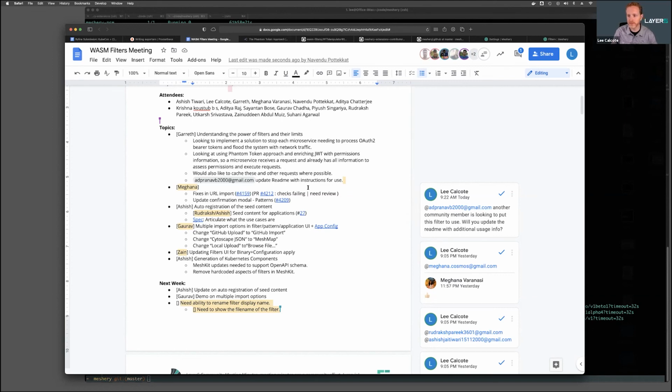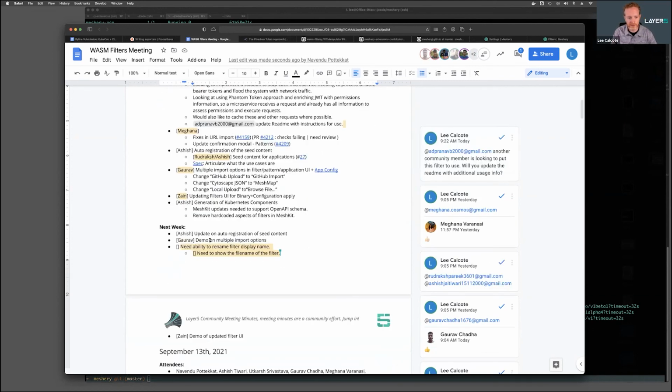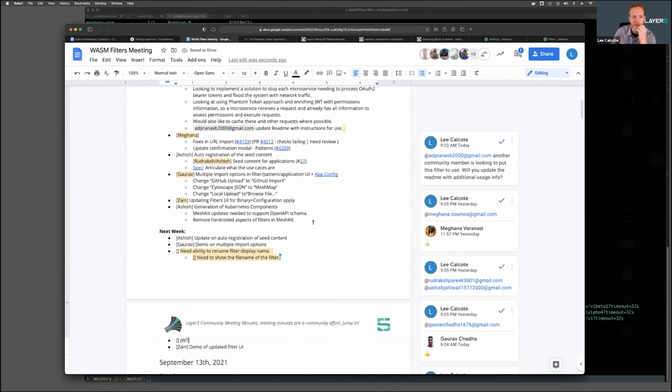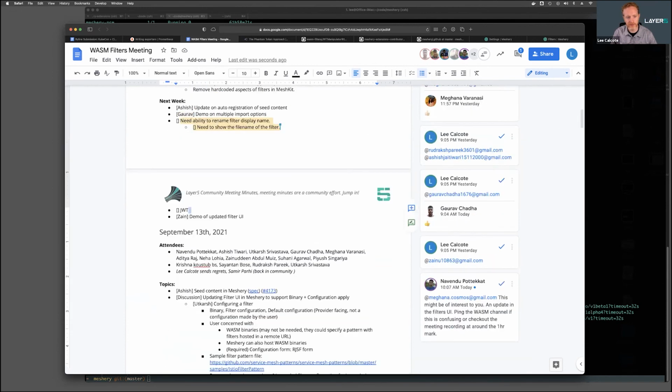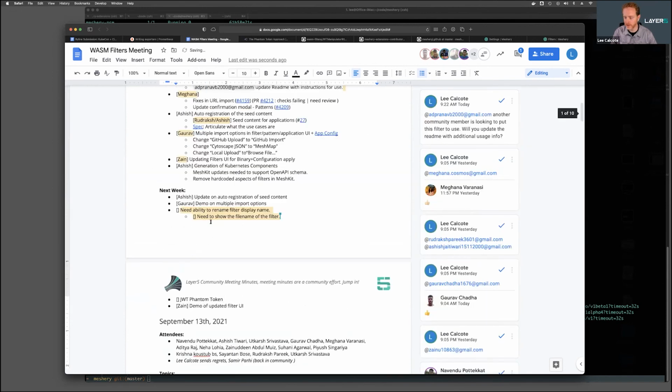All right. Nice, great call today. So one of the action items for next week, outside of the ones that are being lined up here, is following up on it. It would be good if someone explained a phantom token. It might be nice for everyone to understand what that is.